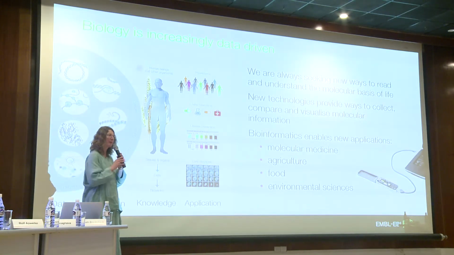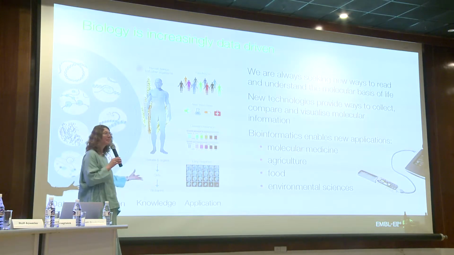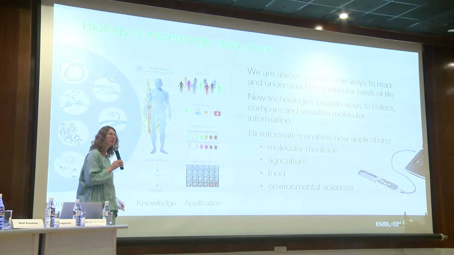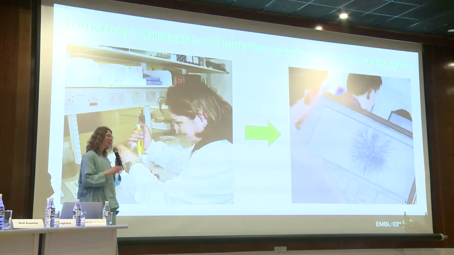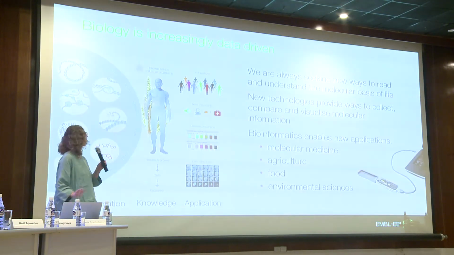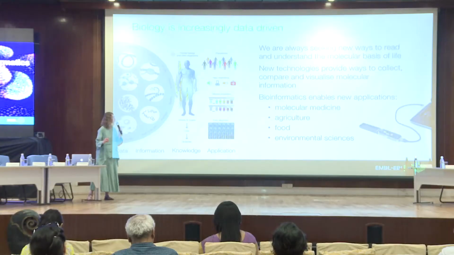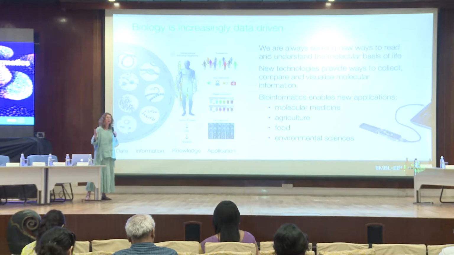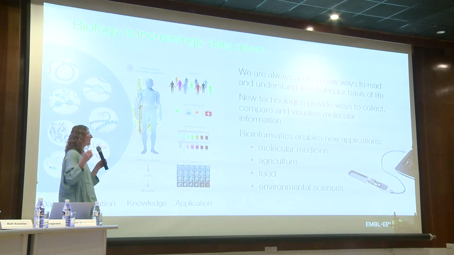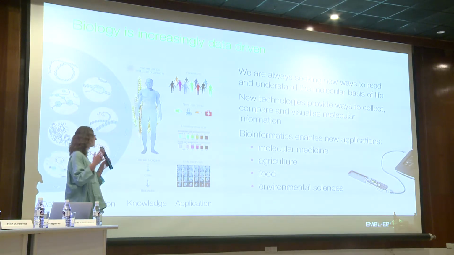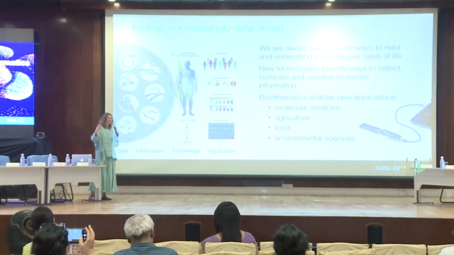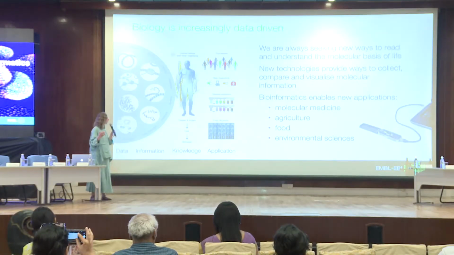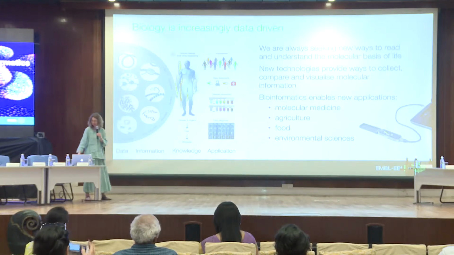So why is bioinformatics training so important? Well, I don't need to tell this audience that biology is increasingly data-driven. Whoops. I've been caught by the auto-advance bug here. We touched on this a little bit yesterday, but bioinformatics is not only important for curiosity-driven research so that we can understand the biological world around us, but it's also becoming increasingly applied to medicine, to agriculture, secure and sustainable food production, and to the environmental sciences.